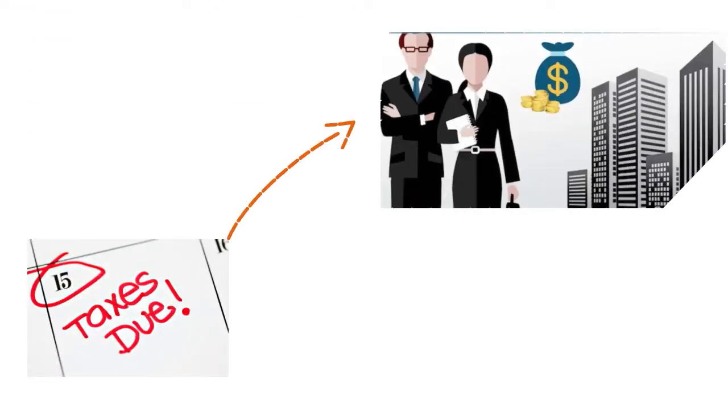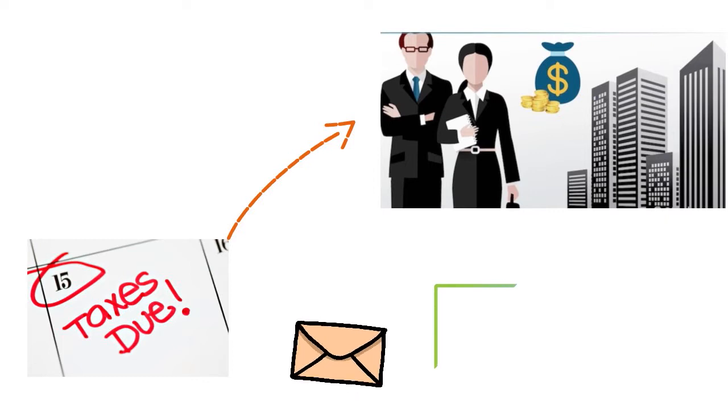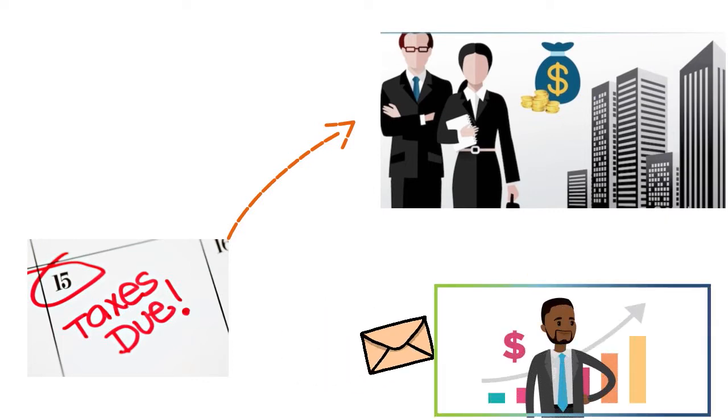If the due date falls on a weekend or holiday, then you have to file by the next business day. If you file by mail, your return will be tracked according to the date of postage. This is important. Date of postage. You get an additional 10 business days to file if you have paid your employment tax deposits in full and on time for the entire quarter that's covered by the return.